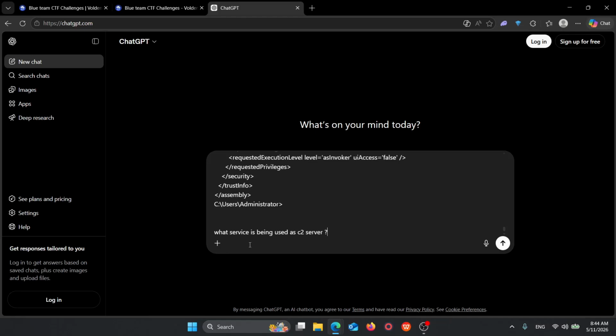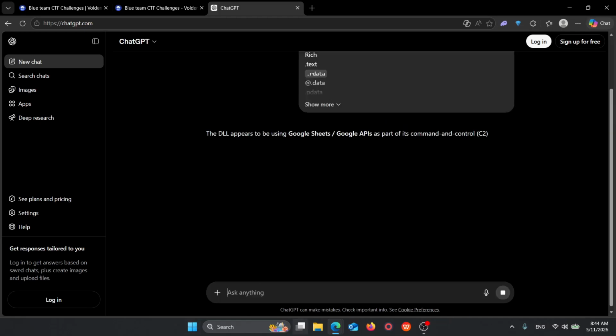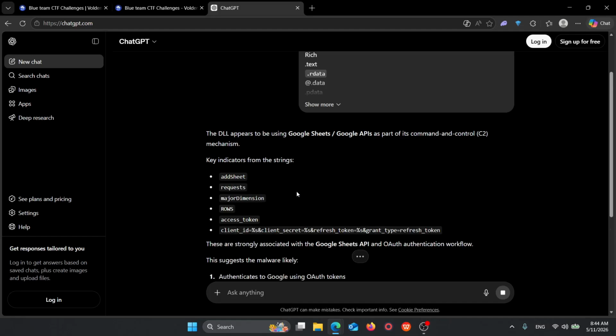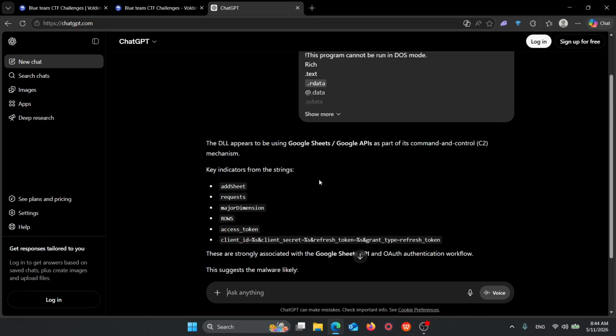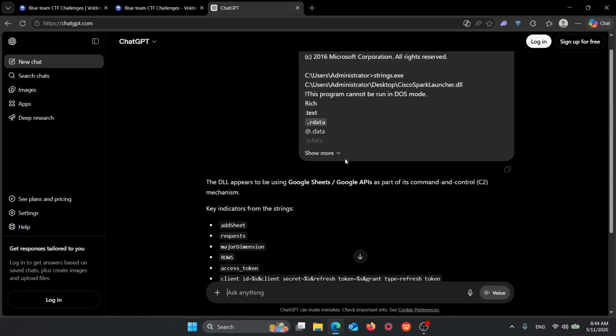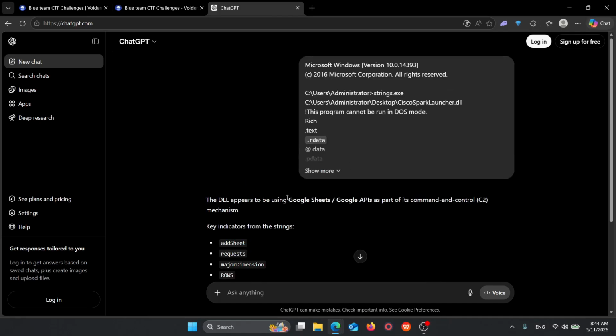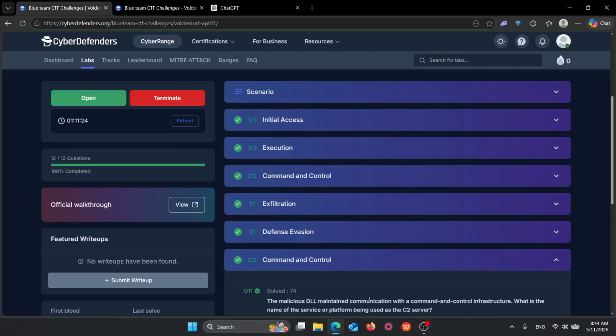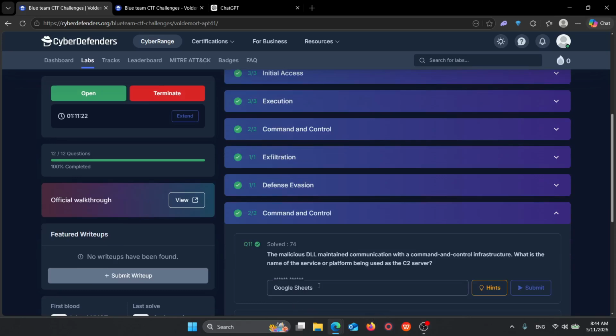This is a better way instead of manually looking for strings. Here it said the DLL appears to be using Google Sheets APIs as its command and control mechanism, add sheet request, manager rows. So ChatGPT analyzed that it's indeed Google Sheets which was being used as C2 server. If you look at the answer, it's indeed Google Sheets.